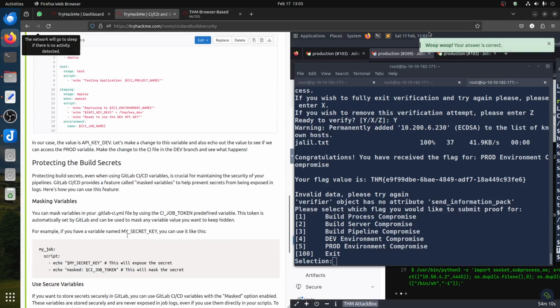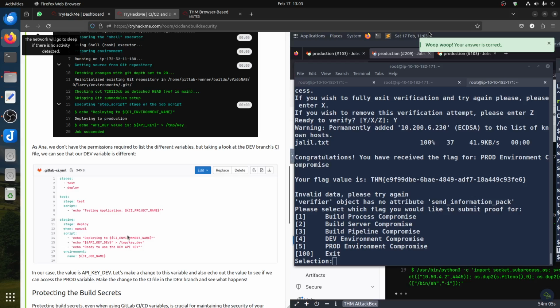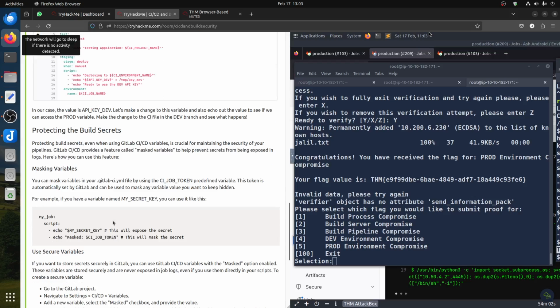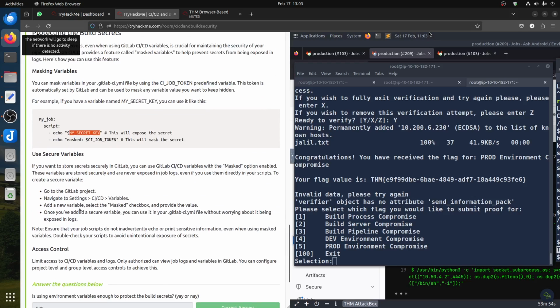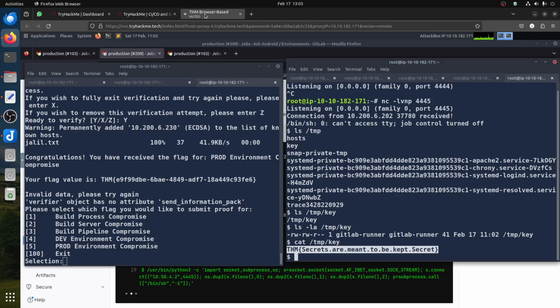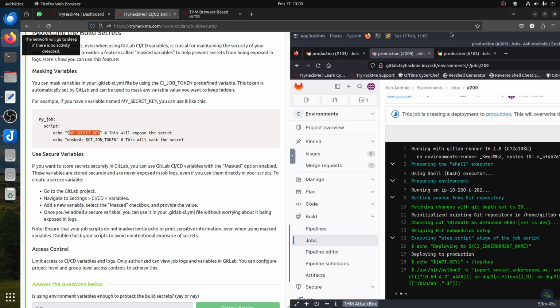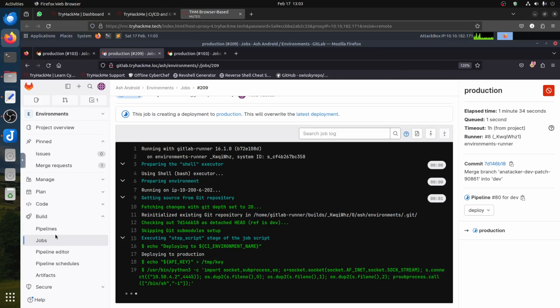Okay, what's this last thing? It says potential build secret. So basically the idea here, don't use this variable like that. It says what exactly you're supposed to do. We have a variable named mySecret. You can use it like this, mySecret as variable. GitLab projects. And then what? Go to settings CI/CD.